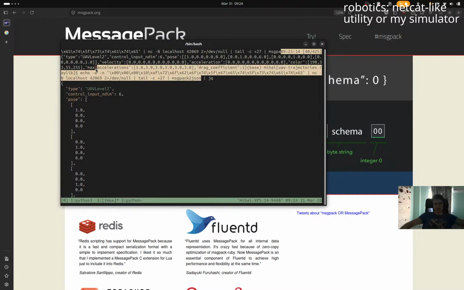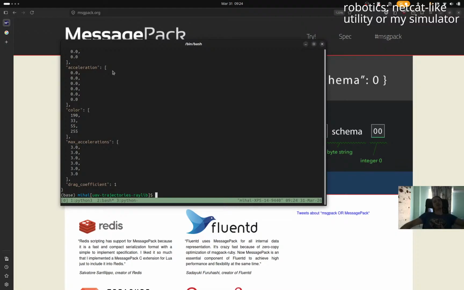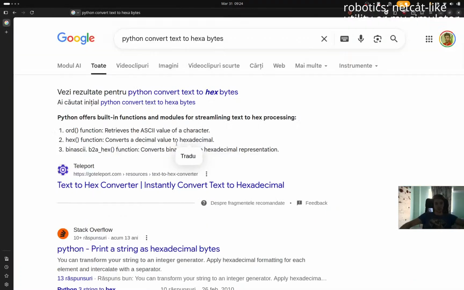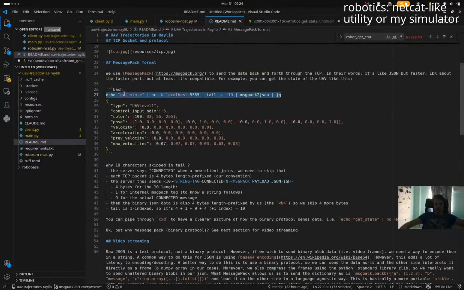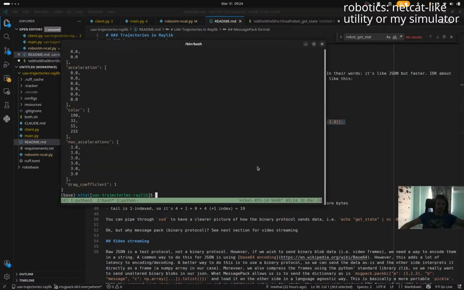So basically, why don't I create a text-aware MessagePack netcat, so it's text based and is specific to my simulator, because I want to have this kind of interface, but without the tail and all of that. So I just want this basically, and then I want to pipe it to jq, and it should give me the JSON. That's the dream, right?